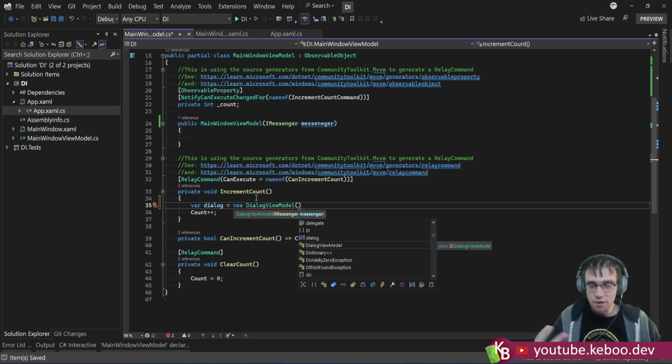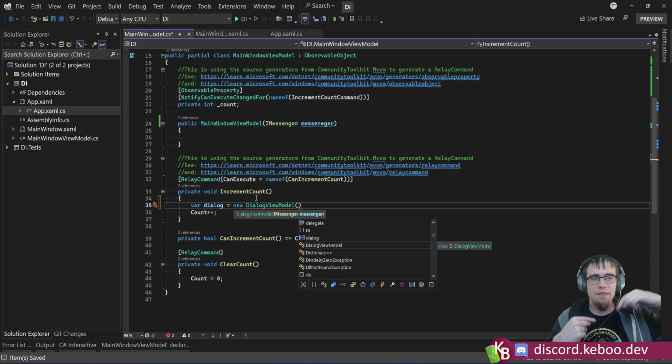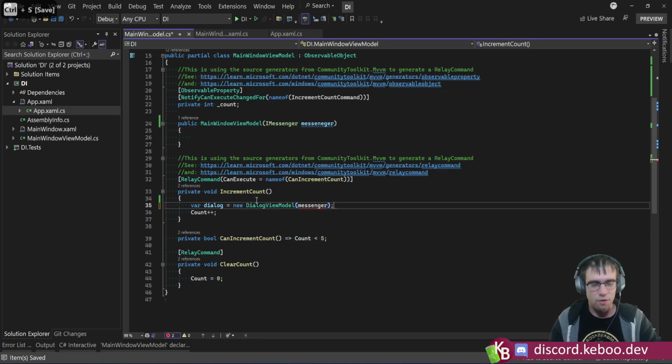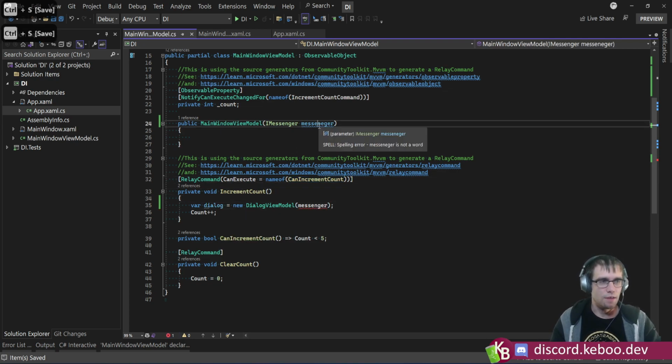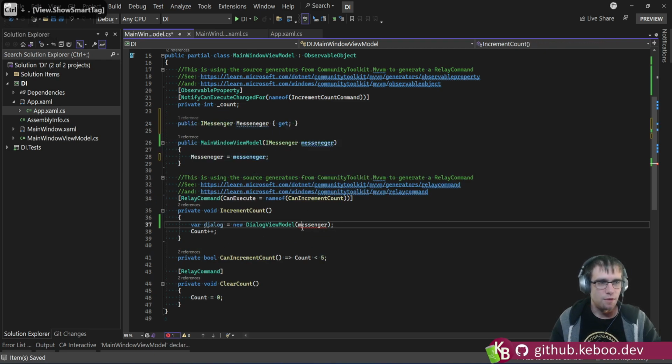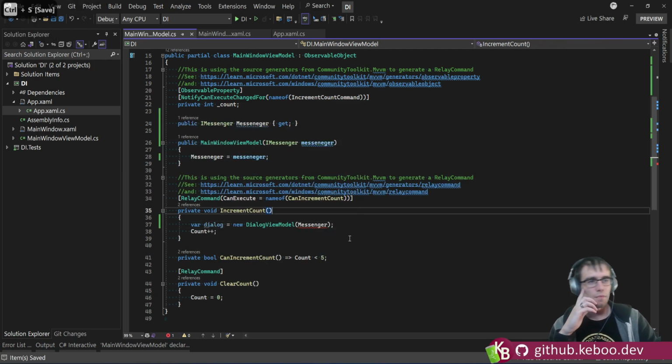But he can't instantiate a view model without a messenger. So now MainWindowViewModel needs to have a messenger so that he can give it to DialogViewModel to have a messenger, right? And every time you do this, we'll populate this up so that it actually compiles, right?